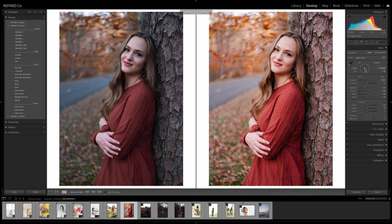And if I wanted to back off on the white balance a little, I could do that, and that would give leather a whole other look, which is nice. And then, of course, pine. That looks beautiful. It's probably one of my favorite of the tones. And then I could undo tone and click through.